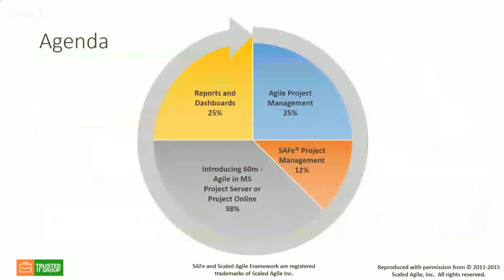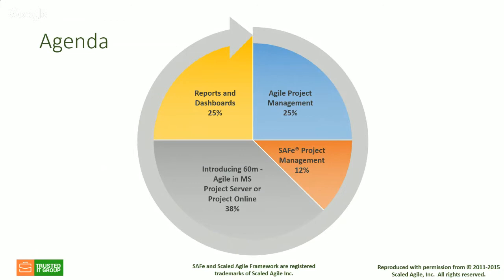And here are some things about the agenda outline. The Agile project management: we'll be talking about some of the principles of Agile, not spending too much time on that. We're going to talk about the Scaled Agile Framework as an example of getting Agile into the enterprise and scaling it out, because Project Server and Project Online are tools meant for scaled, larger organizations, and how we can keep everything consistent as well as keeping things in Agile and in the iterative mode. Then we're going to talk about the framework that sits on top of Microsoft Project Server or Project Online, which is 6TM, and how it is organized to manage those scaled and Agile projects as well as the waterfall projects.